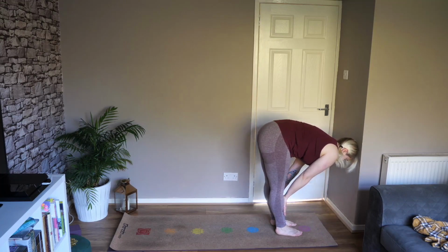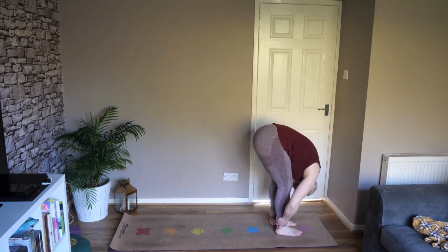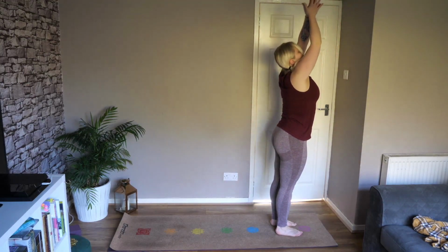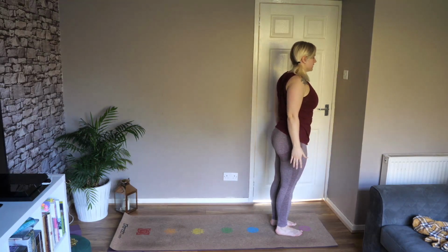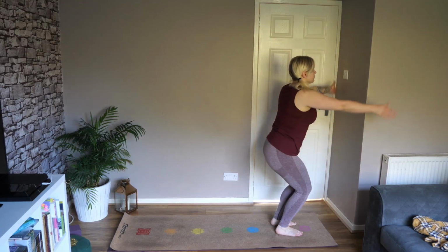Inhale, come for a half lift. And exhale, fold all the way forward. Inhale and rise. Exhale, hands to heart. And release your hands to your side. That one more time. We're going to inhale, raise to chair.